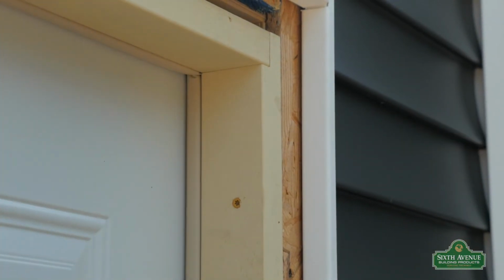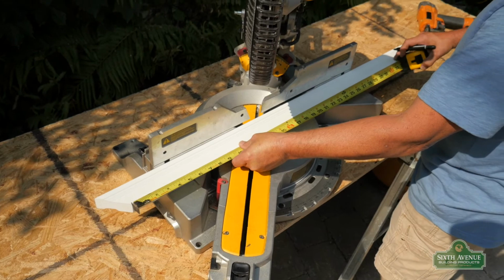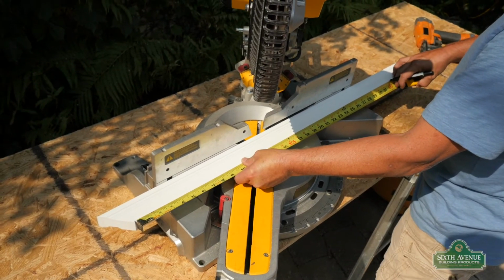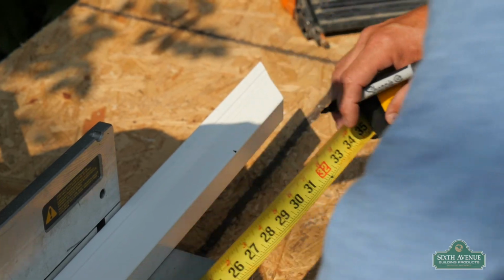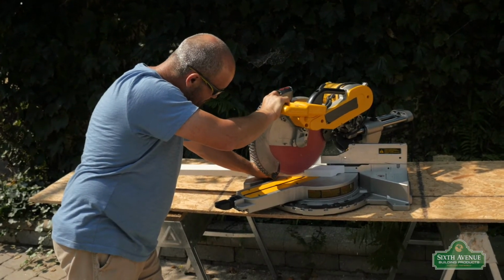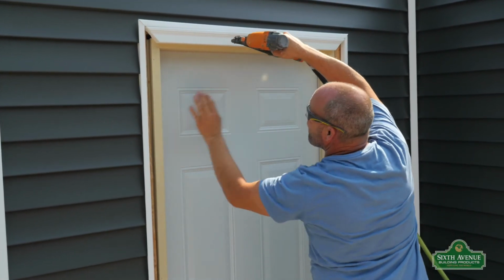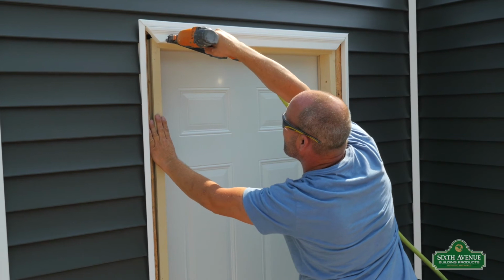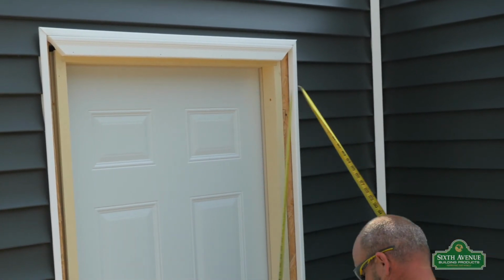Let's go cut this. Here you want to measure to the short point of your miter. Come across. I like to use a black magic marker. Measure off your finished floor to the short point of your top head.